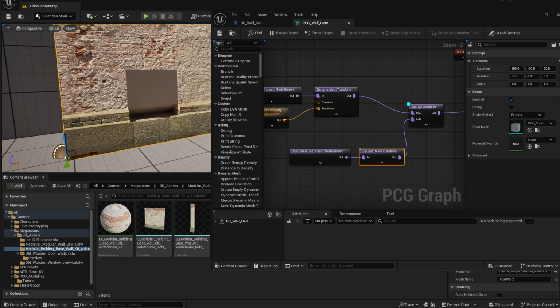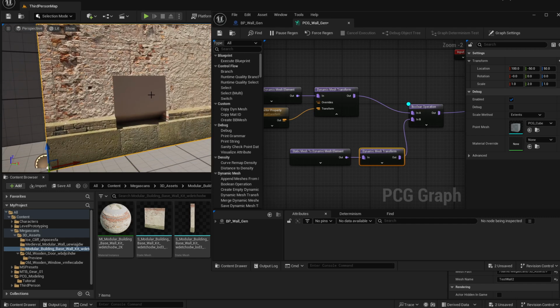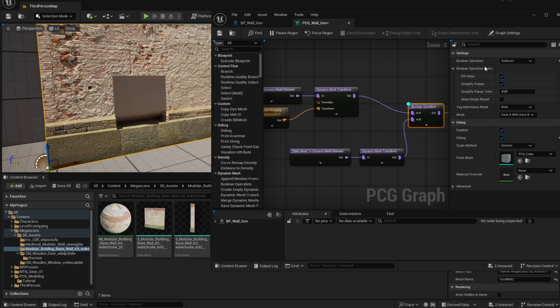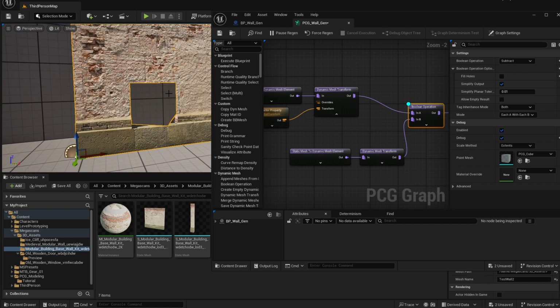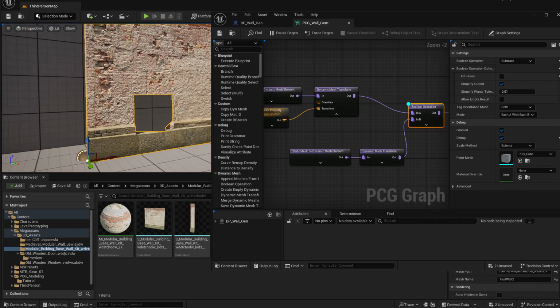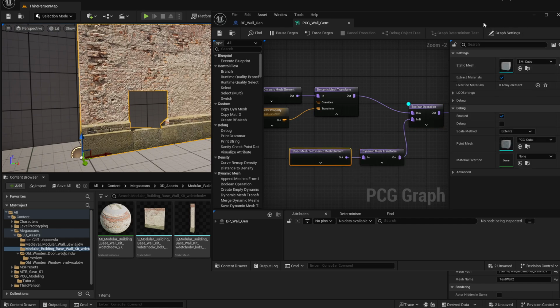Okay, now we have this fill into our hole that we don't want when we are creating windows. So for this Boolean operation node, let's open this options here into the details panel, and let's uncheck fill holes. And now you will see that we have a proper Boolean operation leaving a hole into our wall. So how can you do this with a custom mesh and not with this cube that we used, for example.